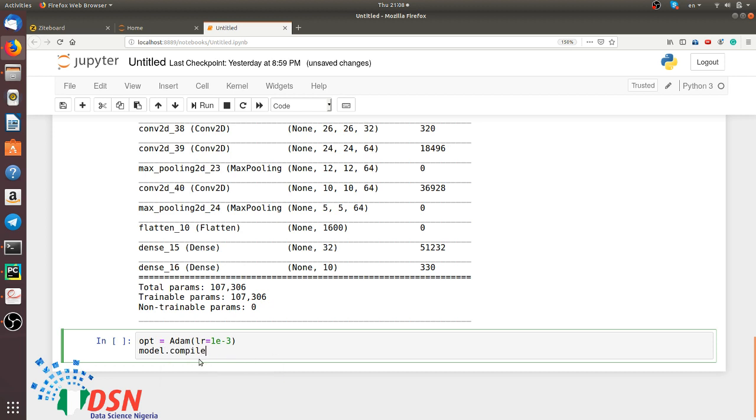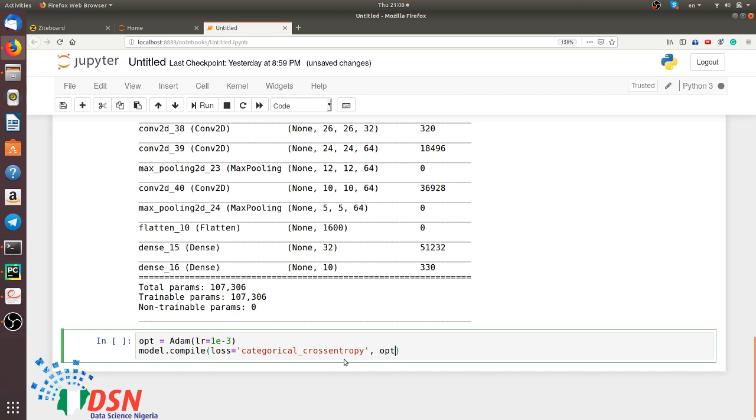Now we can use compile on the model to specify the loss function of the model. So the loss function is categorical cross entropy. So this is the loss function of the model.